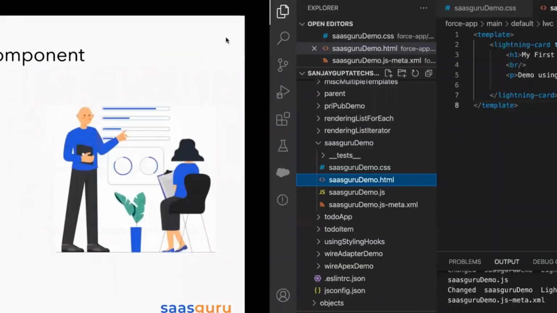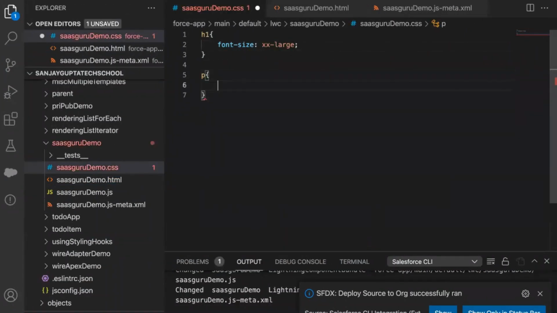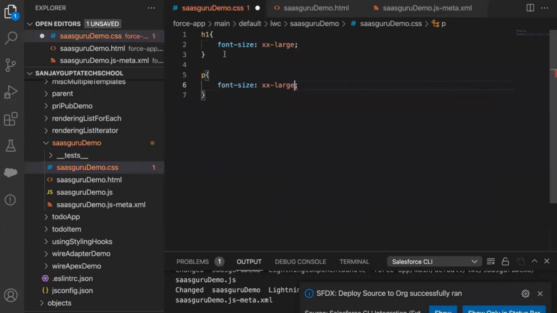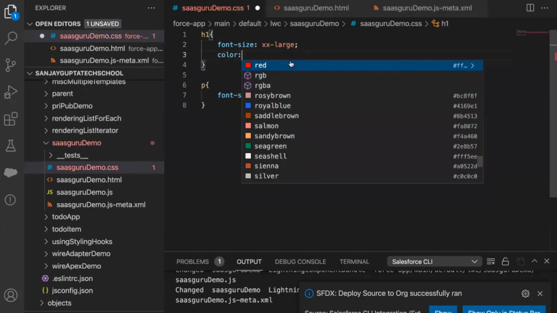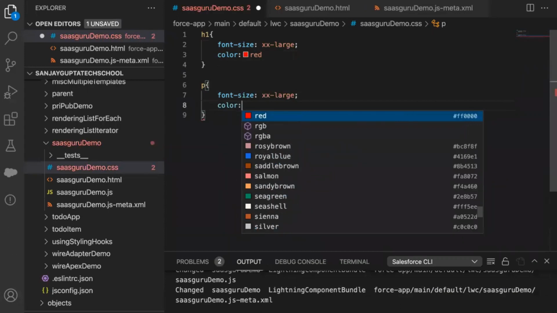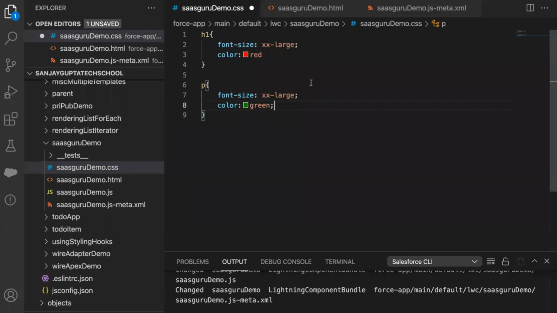So if I take you again to CSS, I can apply this for the p tag as well. So font size, right? And if you want to apply color, you can do that as well, color red. And here you can apply color green.